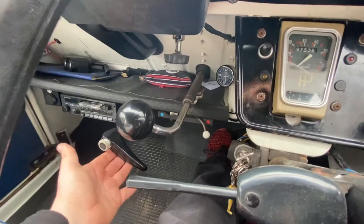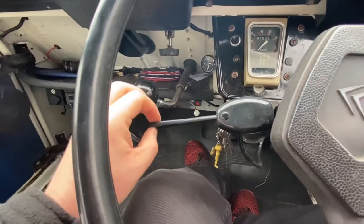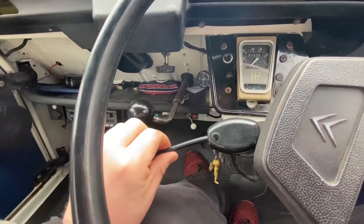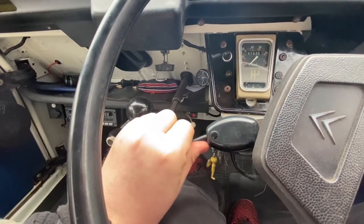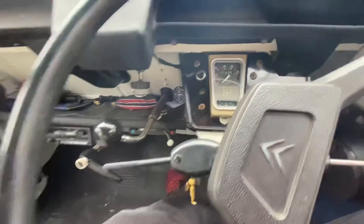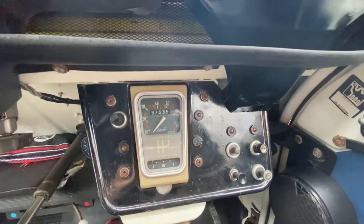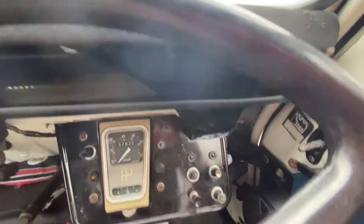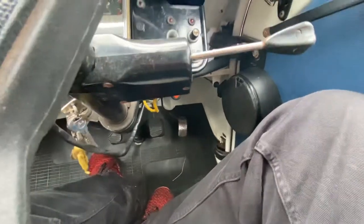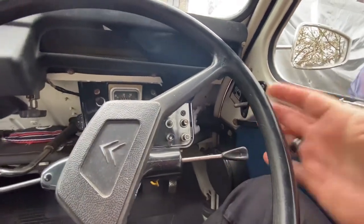And then there's your handbrake. That comes out of the dashboard as well. You know, the indicator stalk here, which feels a little bit flimsy, so you've got to be careful with that. Yeah. I won't bend it. And then you've just got little tiny little knobs and switches here and there. And then down here at the bottom, underneath that, there's your choke. I believe that twists. I believe that's for your wipers.